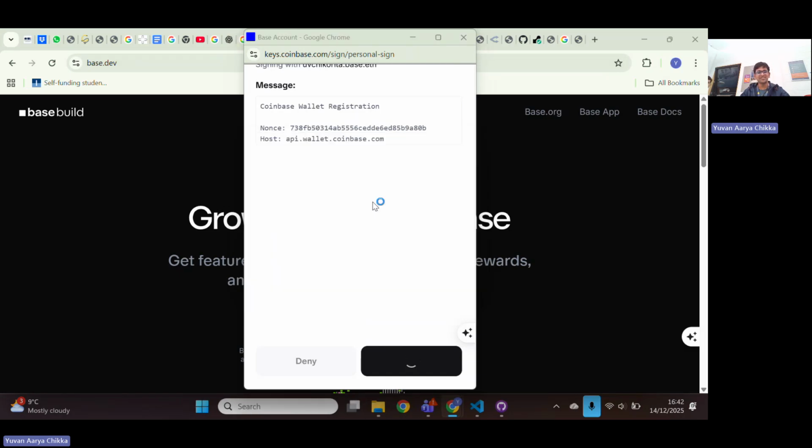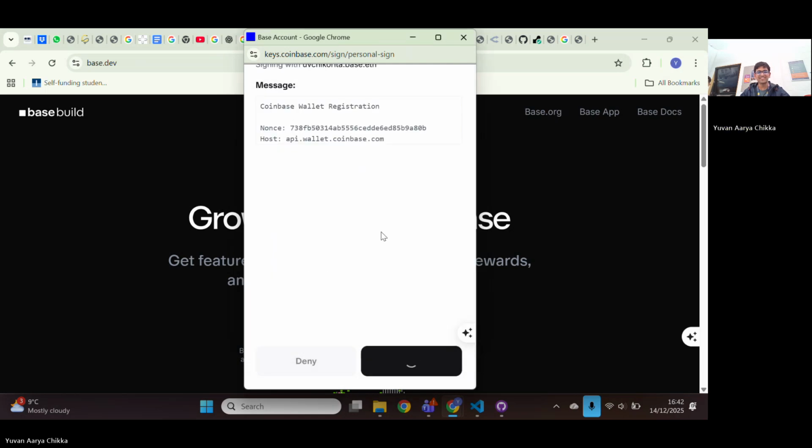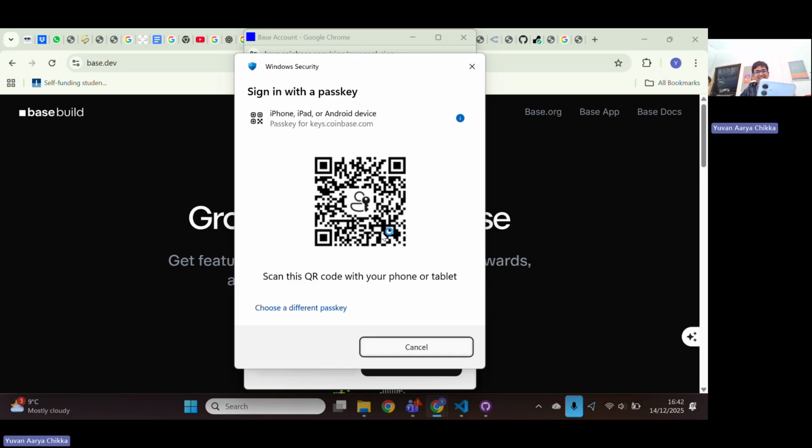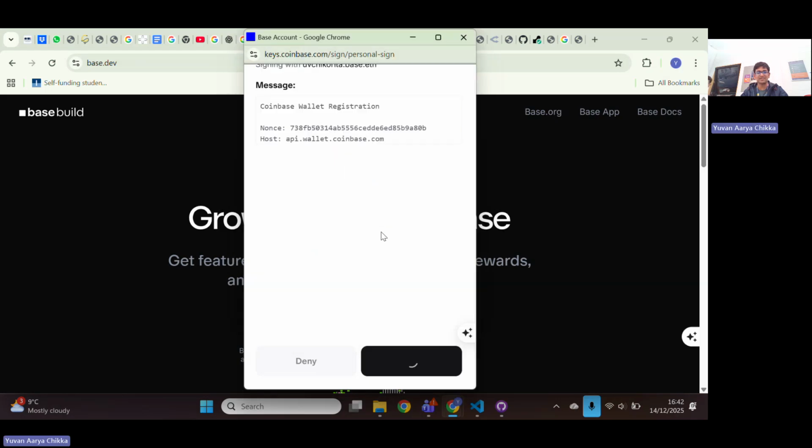Oh, I'm gonna have to sign the passkey again. I'm going to turn on Bluetooth again. I clicked turn on, I didn't click turn off. And then we scan this again, we use our passkey to log in again, and I'd have to type in my password again. You actually have to do this multiple times. Oh, really? Because you also have to log into Farcaster. Wow. I'm not sure why they haven't integrated fully with the base platform yet, because it's the same company.